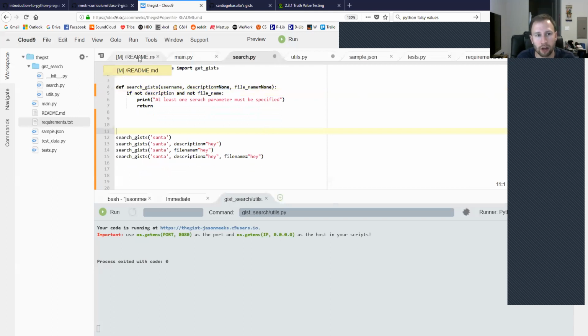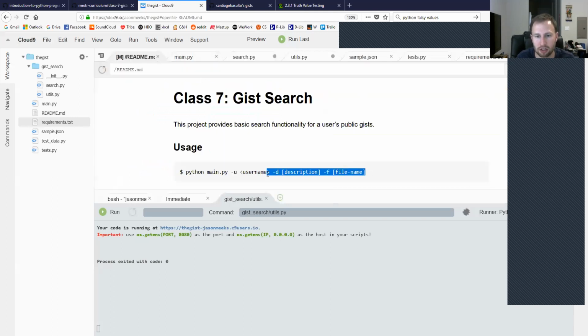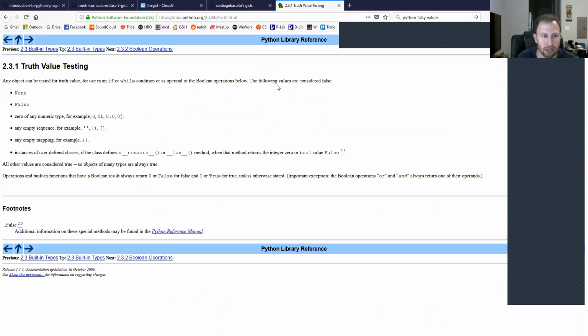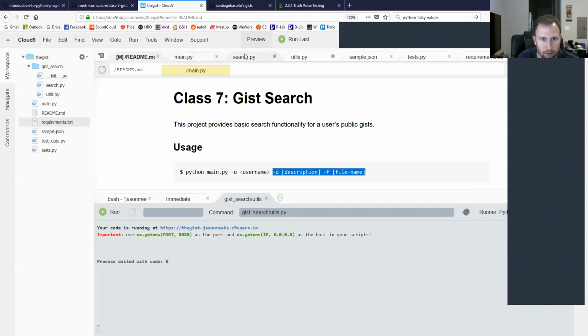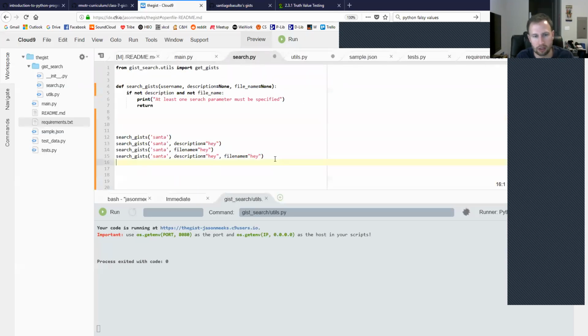This is great for like what we're doing right here. This is a search filter. They have the option to search for the description, the file name, or both, meaning we have to make them default so they can work in any of those possible ways. Where did I go? Wrong tab. All right, so in that case, we can do this.